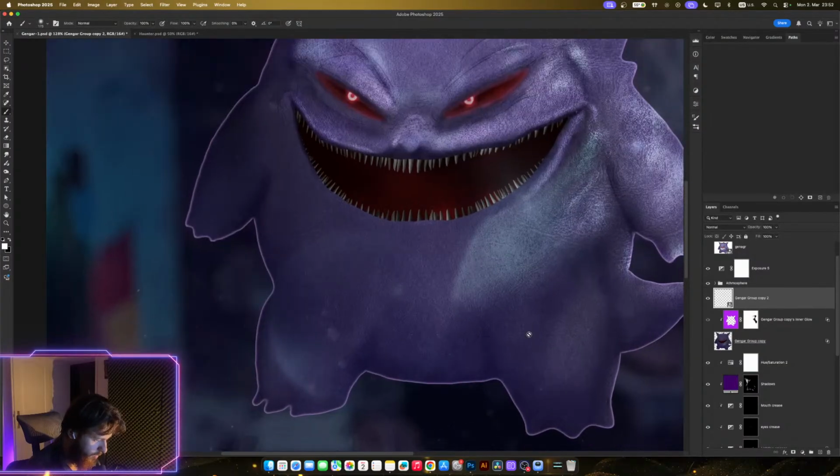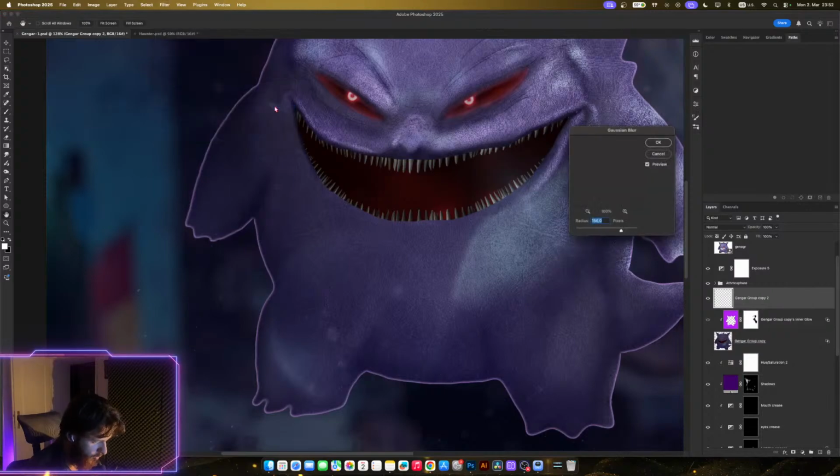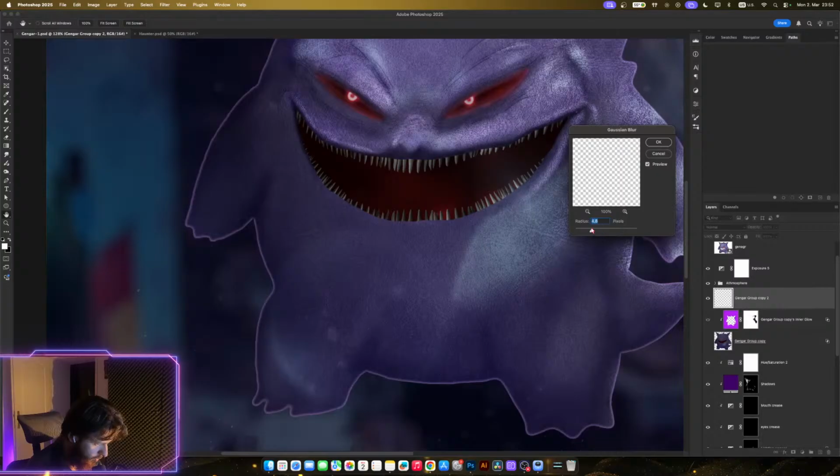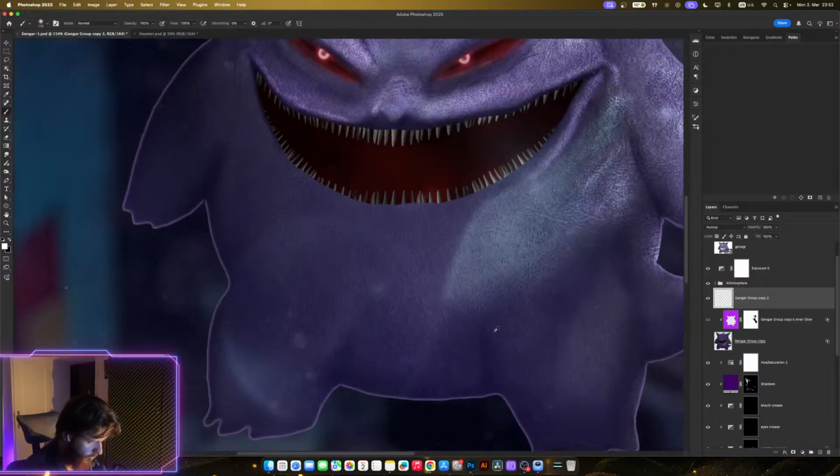Alright, and then I think we can rasterize this. And then I think we can just blur this. I think so. Let's try. Let's go to filter and then let's say Gaussian blur. But wait. That didn't really work.